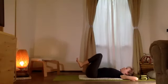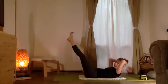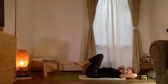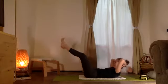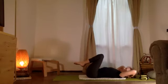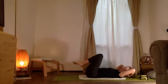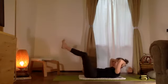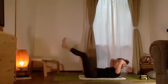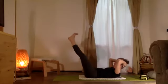Your knees are folded in. This time you're going to extend two legs, dos piernas, y también subimos la cabeza. Then you'll lift your head. So here we go. Exhale, lifting. Take five. Right back down. Inhale. Exhale, take four. And down. Inhale. Exhale, take three. And down. Exhale, take two. And down. Exhale, take one. Hold this lift.